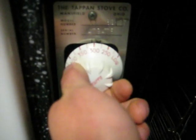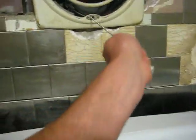It's a little hard to see that because I would have to take the diffuser and the main cover off, but we'll take a look at it in the broiler area here. Now we'll turn this down to 250, that should be good. Let me kick the fan on. And we can see the oven flames from underneath.